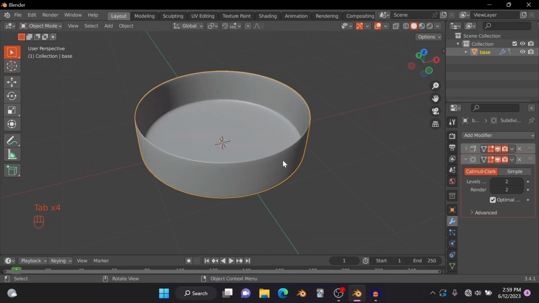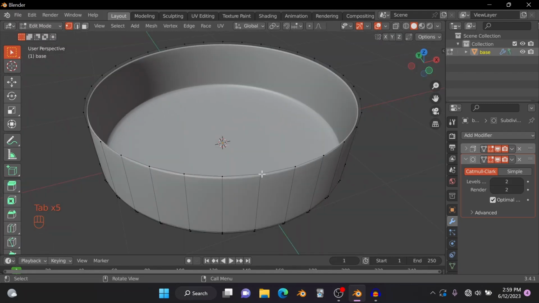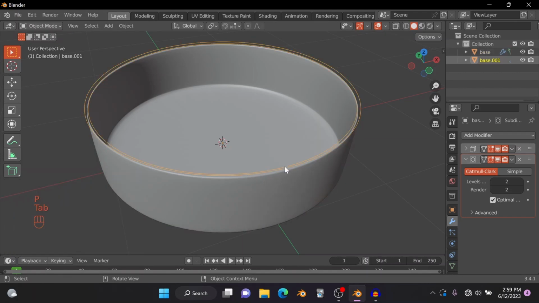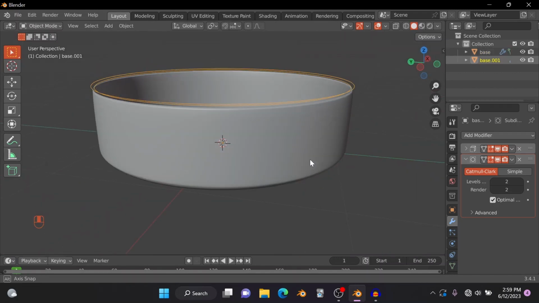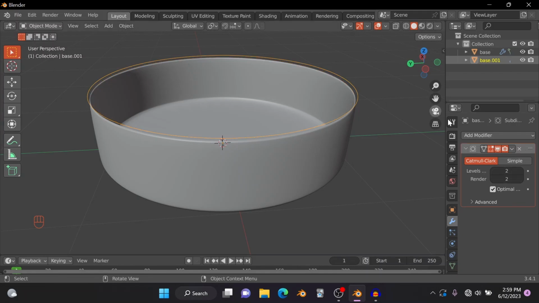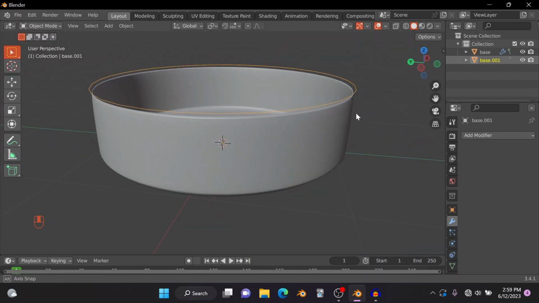So what I'm going to do next is I'm just going to select these vertex right here, and just press Shift Alt, then click on it. Then I'm going to press Shift D and then P to do it by selection. So this is going to serve as our cover, or our cover base, or the top. I don't know what to call it. Okay, so I'm just going to remove the solidify modifier as well as the subdivision modifier. Actually, I think we can keep that.